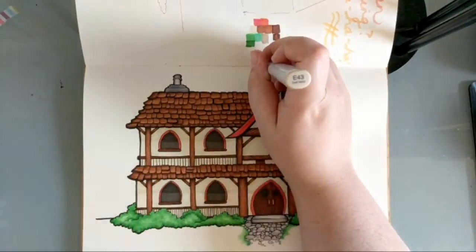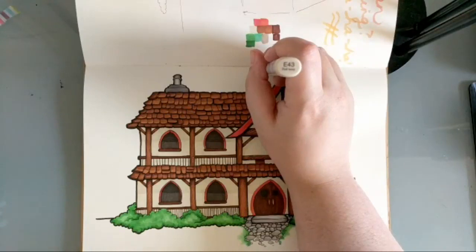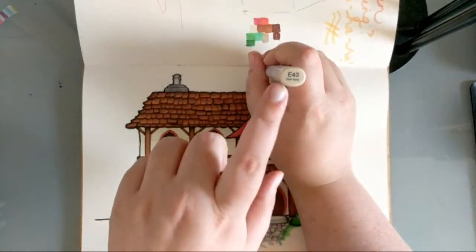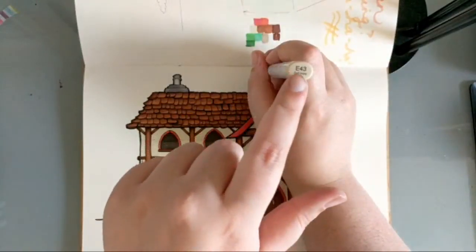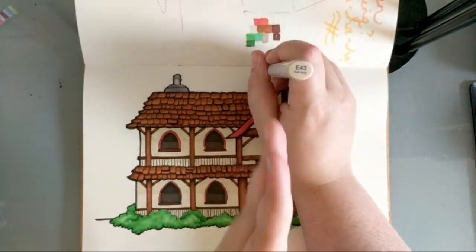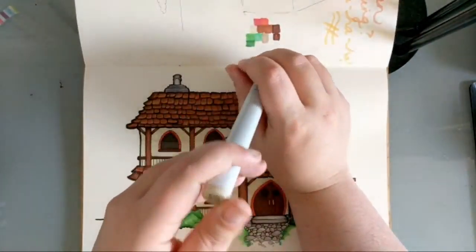Maybe? No? But they have a really great system that uses a letter number combination that works together to give you information about how the colors are going to fit together. So if you're dealing with the E family, it's all going to be within the same color family. If you're dealing with 4s, it's all going to match up to other 4s. 3s are going to match up to other 3s, that kind of thing.